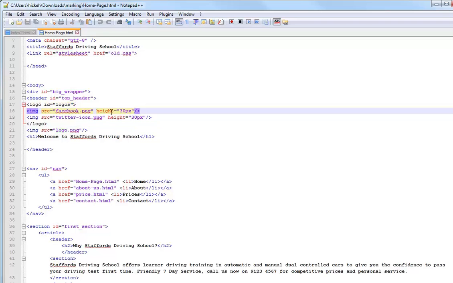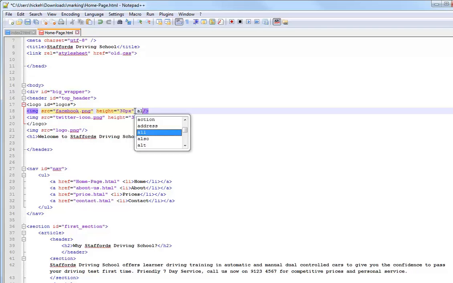We can see here we've got an image element, our Facebook image, and that's the pathway to the image. We've got a height, but there is no alternate text.